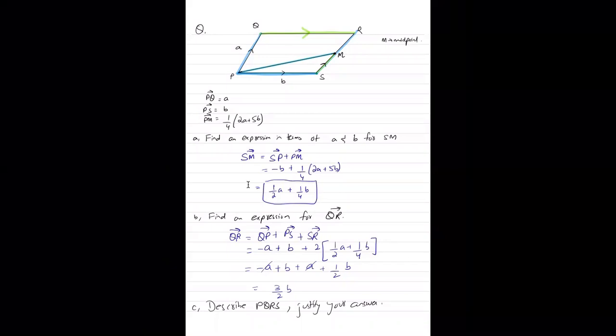Basically QR, remember what was the condition for vectors being parallel? QR is like something of B. It's a fraction of B. Exactly, so QR is 3 upon 2 times of B, and what was B? B was PS. So I can write QR is 3 over 2 times of PS. So yes, these two vectors are parallel, but the other two vectors are not parallel.